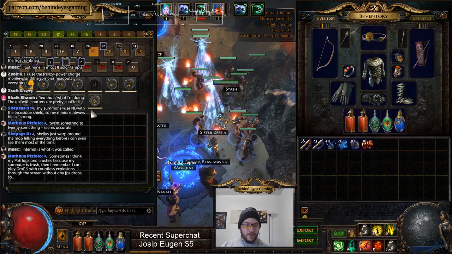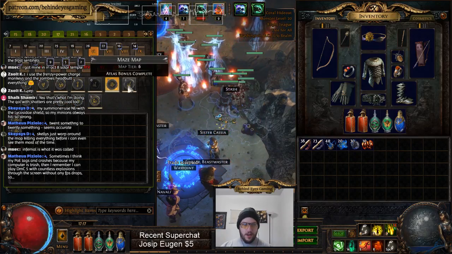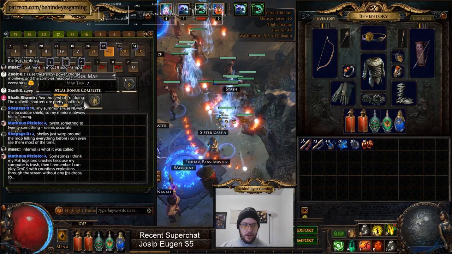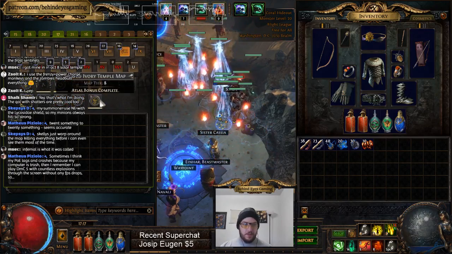Speaking of lag, let's go ahead and try out a Blighted map if we can find one. I want to see how well these guys perform in a Blighted map. I want to do at least a yellow Blighted map. I don't really want to do a white one. I don't even know if we have any Blighted maps.